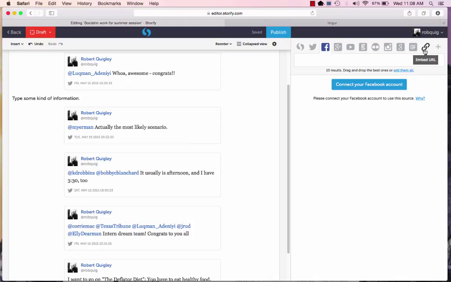On a Mac, a screenshot could be done with Command Option 3, or it could be done with Command Option 4. And with Command Option 4, you get this little crosshairs thing. And so if you're in your work and you wanted to get a screenshot, you would just drag it over it, and it'll create a picture and put it on your desktop. And then you'll be able to get that into Storify eventually, and I'll show you how.